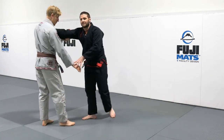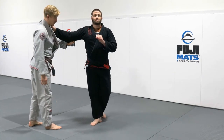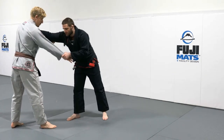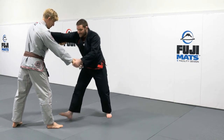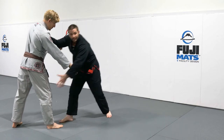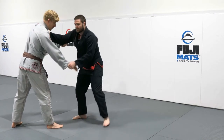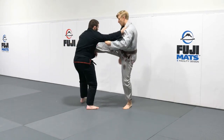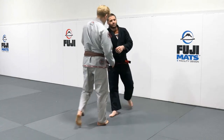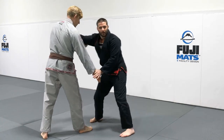Okay. To make it a little bit more advanced, you could pull your opponent into a square stance. So if he starts with that right foot forward and you're controlling this wrist, you obviously can't just go grab it, right? But one of the things you can do is you can spin and drop. So, there. And then you can snag that ankle, okay? So while we're in this position, I'm just gonna turn that corner.